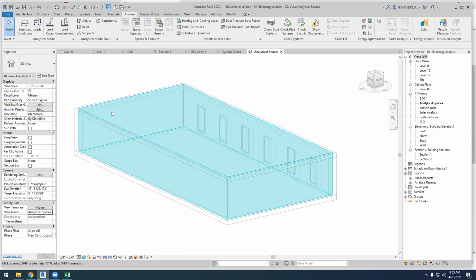Now even SketchUp has an energy simulation tool, and I want to find out how this tool is because with SketchUp, I think modeling is easier than in Revit. And there's another energy simulation tool in Rhino.